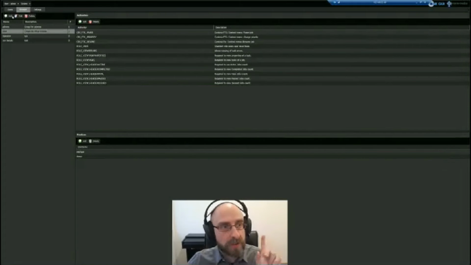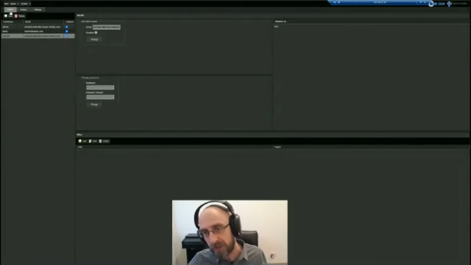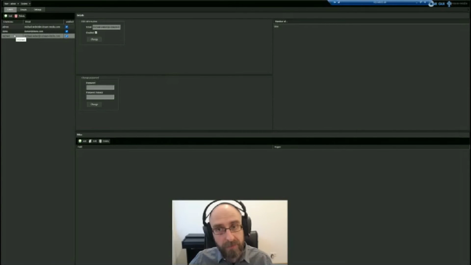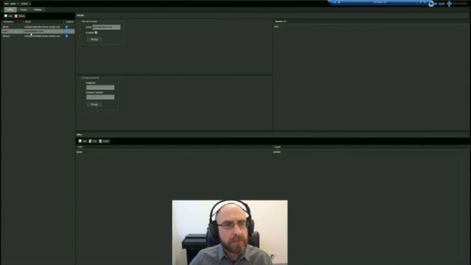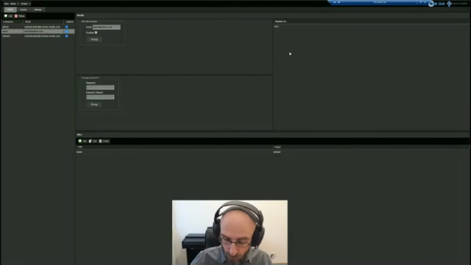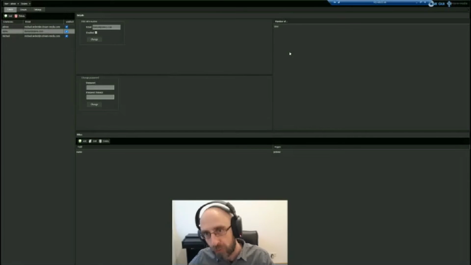That's the groups. And then, as I said, you have users, obviously, which are within that group. And something nifty that you can do in addition. So if we clicked on the demo user, for example, you can, of course, disable it or change the password or whatever. And then over here to the right, you see a list of groups that the user is a member of. In this case, just the user group.